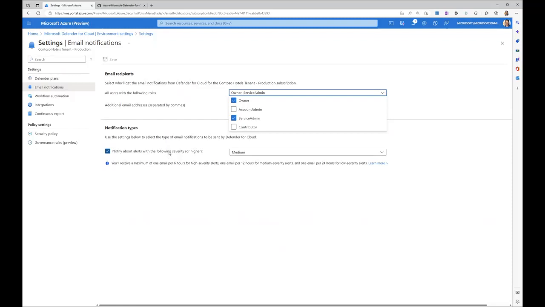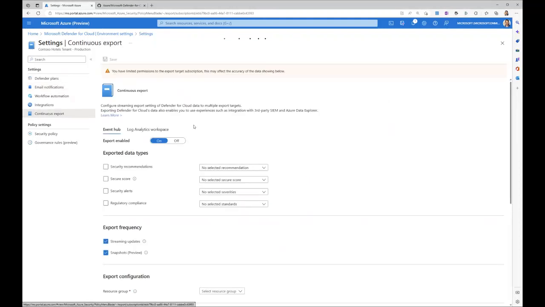that these roles are notified. But Sean also touched upon a great point about 1 + 1 equaling 3, where I want to ensure that different solutions that I'm using are adding more value to my team and to my organization than them working in silos. And there is a need to also take data from Defender for Cloud and stream it to other systems, such as, for example, a security information and event management system or a different type of system. For this, I can configure continuous export.